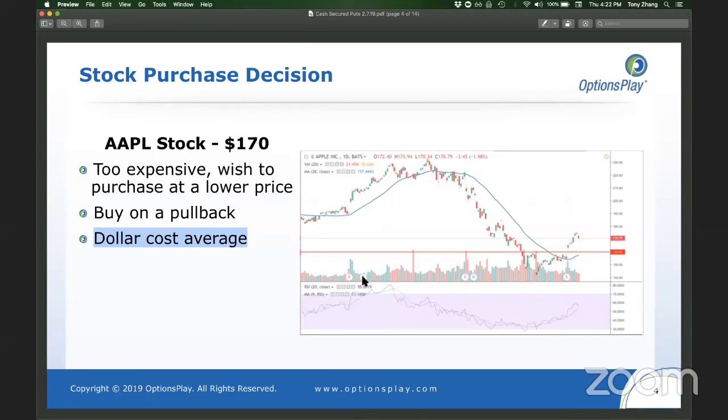So it looks like about two-thirds of you have voted already. 80% of you say you use limit orders to purchase your stock. 15% of you say you use market orders. And let's see, about 10% of you use other types of orders. Okay, great. So the vast majority of you like to use limit orders to buy your stock.